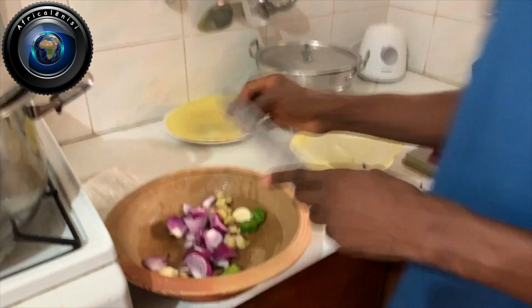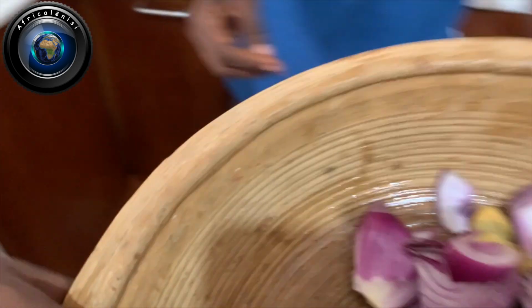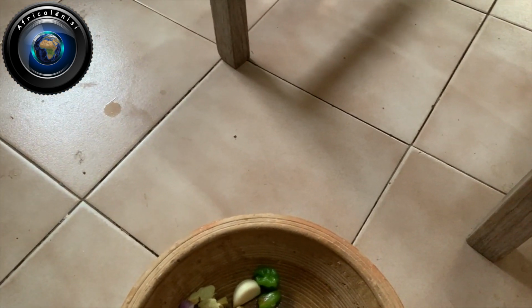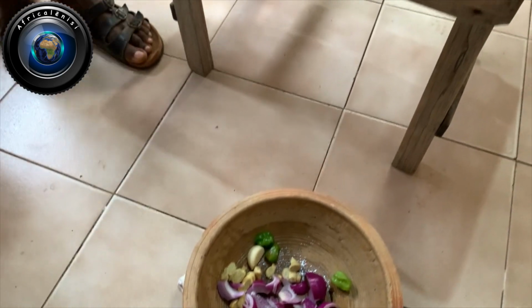That's it. Okay, what else do we need? Is there anything else? Of course, the mortar to grind it. But add salt. A pinch of salt. Yes. Not much. Okay, cool.